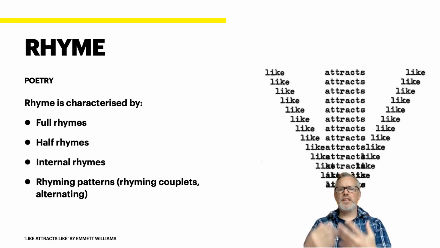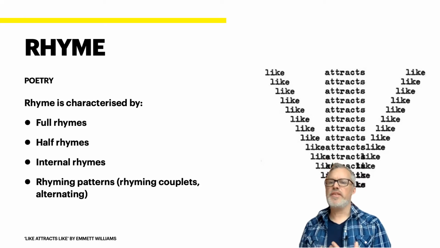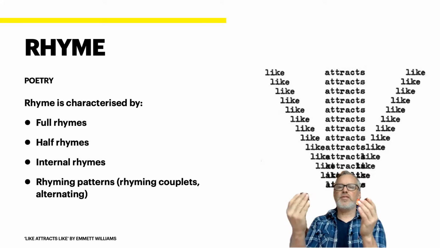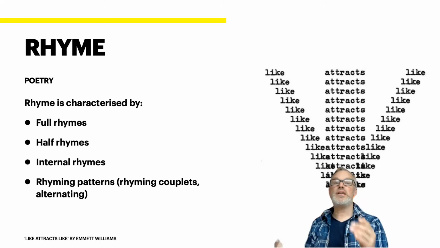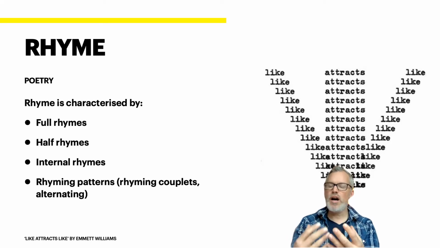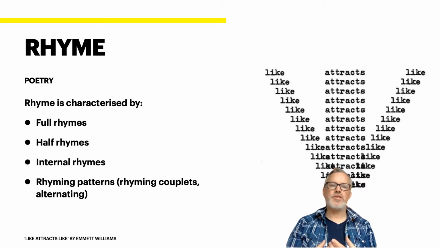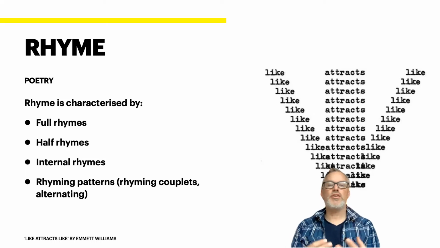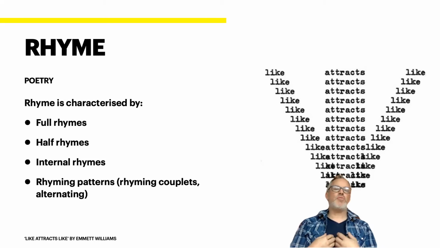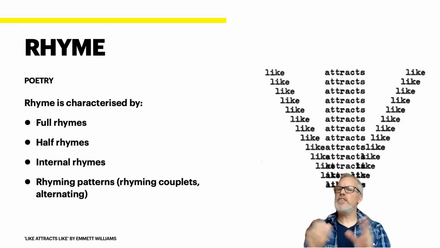So it's rather like a sort of tape delay, a sort of snippet that's repeated. The first and second like almost play into each other and form a loop. So it has rhyme in that sense, repetition of similar sounds. And we're going to look at rhyme and we're going to look at some examples. We can think about rhyme with some limited vocabulary.